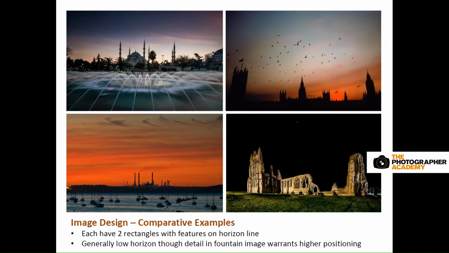Again, 4 pictures using similar construction. Very low horizon line because the emphasis is on the sky. The top one perhaps slightly different in that respect. Vertical features breaking the horizon line. So effectively it's 2 rectangles with a series of features on the bottom. So there's quite a similar approach to this style of images.